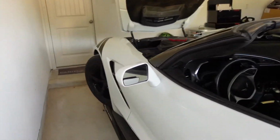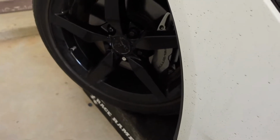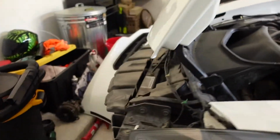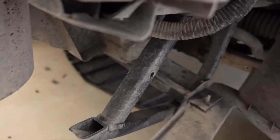At the time, my homeboy did have the ramps, so I wasn't able to get the car up, so I tried to use the jack. Couldn't get that jack nowhere underneath here. So I was like, let me try up here. Me rushing at the time, wasn't aware that this is aluminum. My dumb ass ended up bending it.